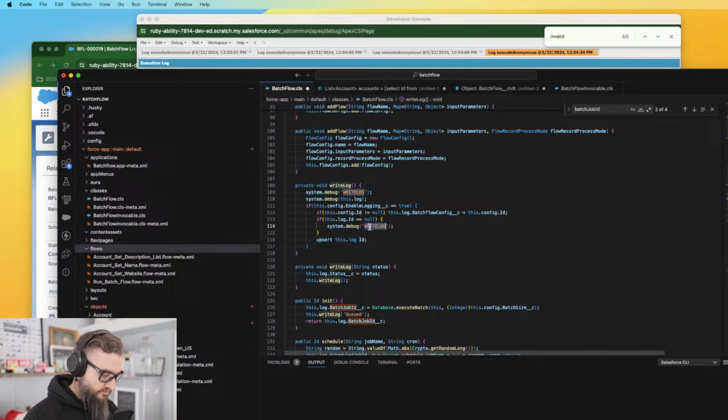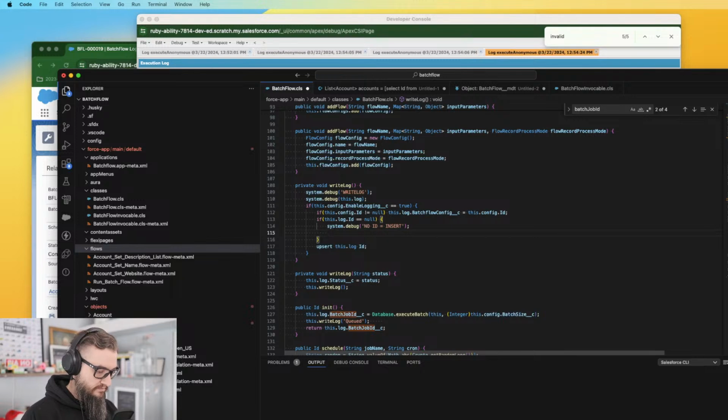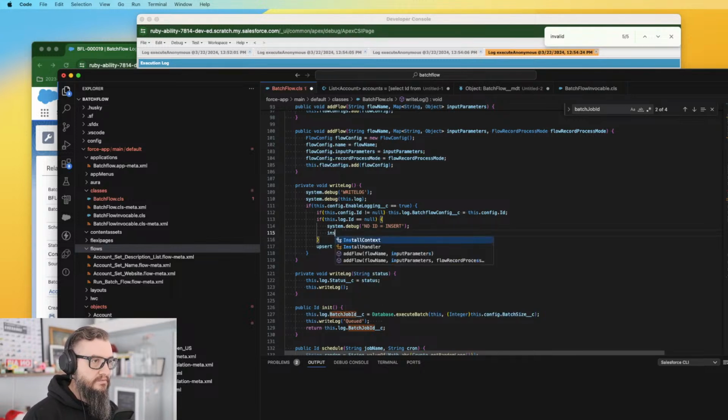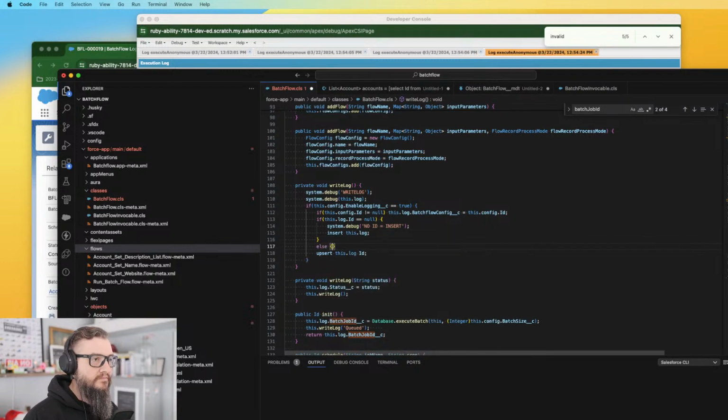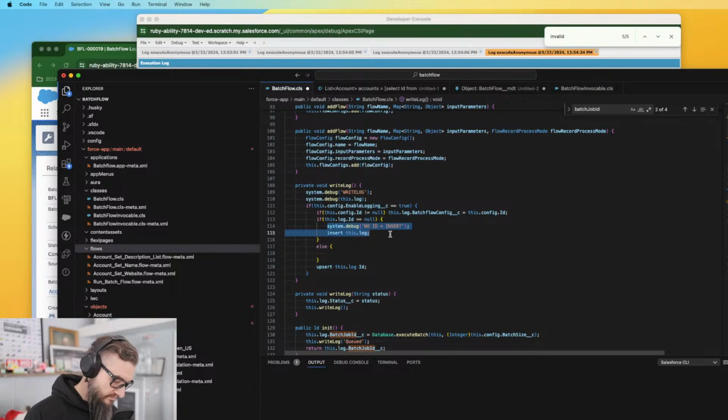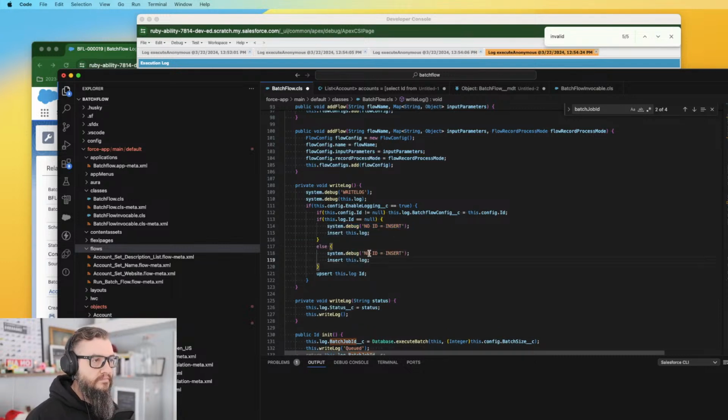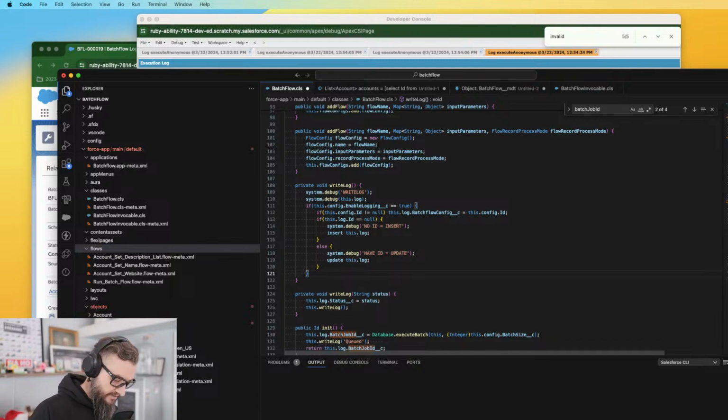No ID equals insert. Because it's there, that's what's weird.